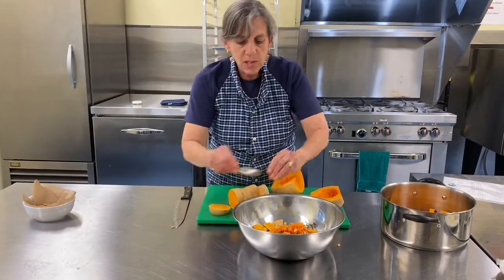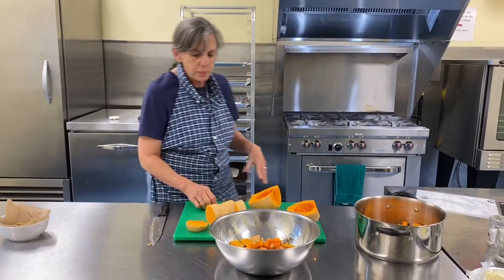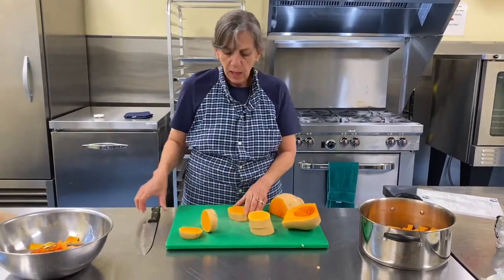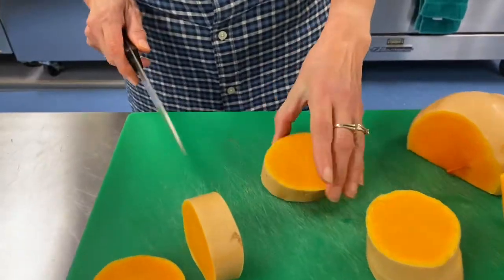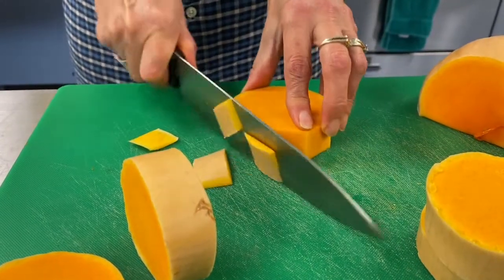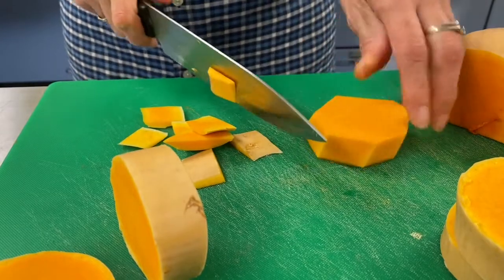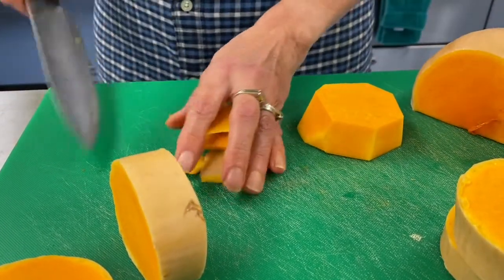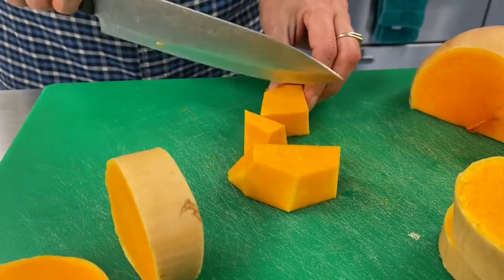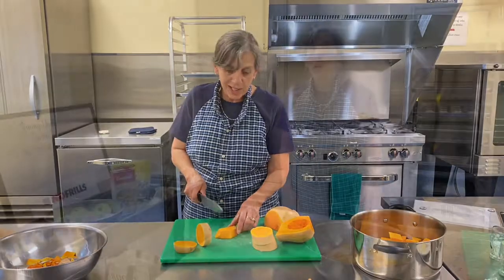Next thing, we're going to get the peel off of it. I usually try to put it so that it's coming out at the bottom, and then just cut those edges off. Turn it that way. Watch your fingers. Don't get too nervous if you waste a tiny bit of squash — we're not going to get worried about it. I'm cutting this into chunks of about that size. Let's come back when I'm done with the squash.